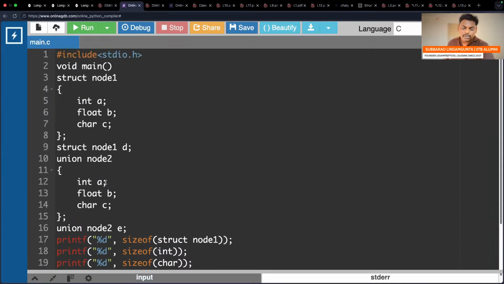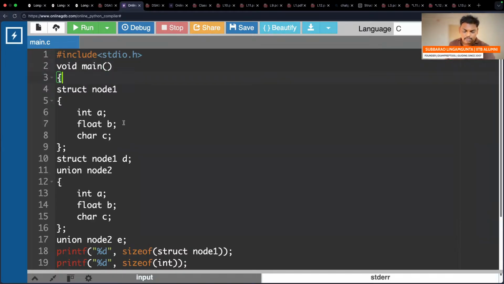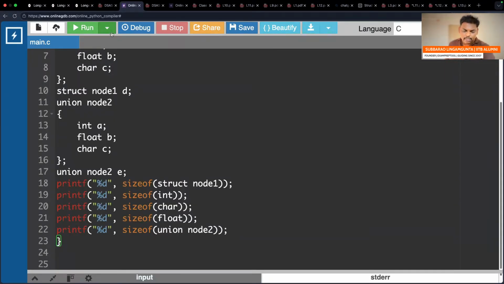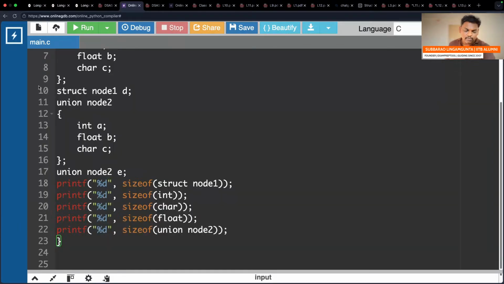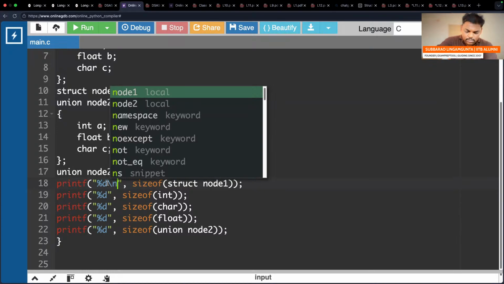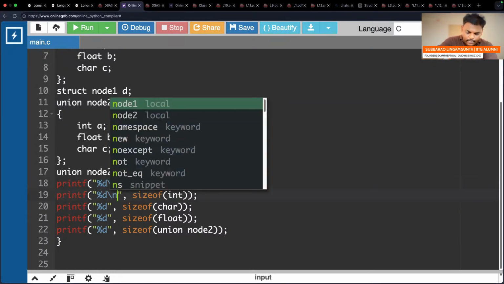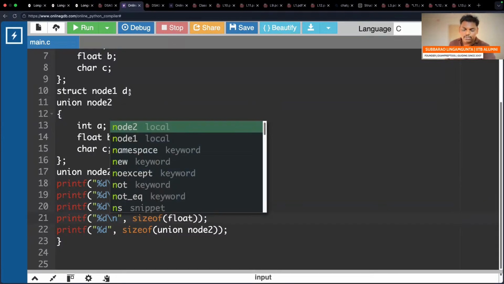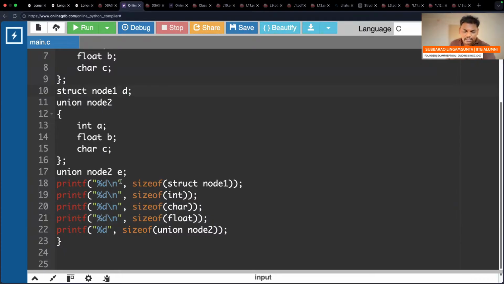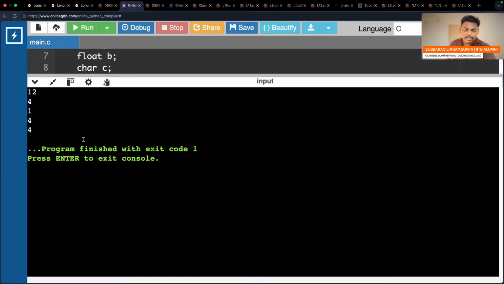In main, the open bracket was not there properly, but that's okay, the closed bracket is there. Now I think it will all be sorted out. Now see, output is coming. You can see it here, including the slash n. In C programming, at any point of time, if you have any doubt, please do like this. So many online compilers are there, you can use them.